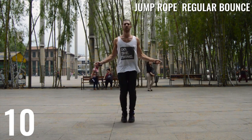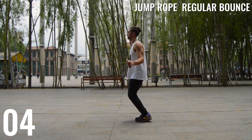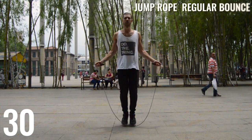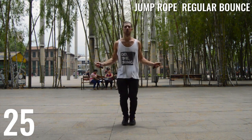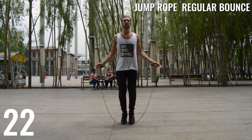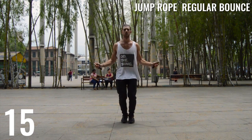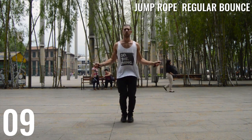Brandon's form here is pretty much impeccable. All I want you to focus on before we get into other things is his rhythm — it's literally perfect. One, two, three, four — it never, ever changes, and that's very important. Jump rope, regular bounce — we're not going for speed, we're not going for tricks. We are literally going for exactly what you see Brandon doing. Find your rhythm. You know what helps me a lot? Listening to music — particularly hip hop — gets me into my rhythm and helps me jump rope a lot better. It's a good way to get your feet working in the same rhythm and add motivation and fun to your workouts.